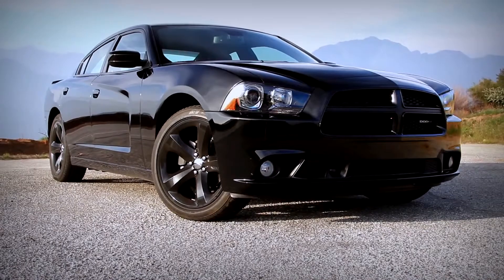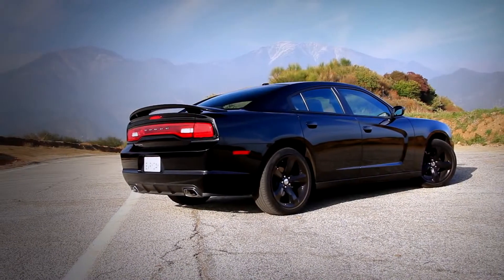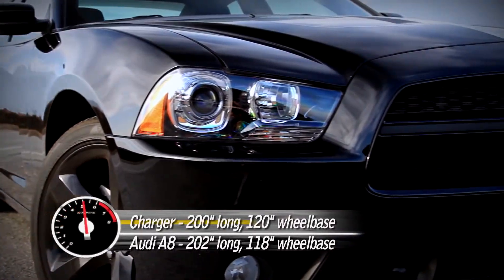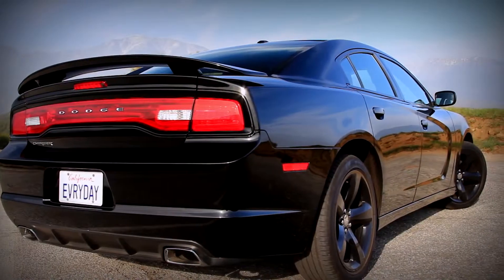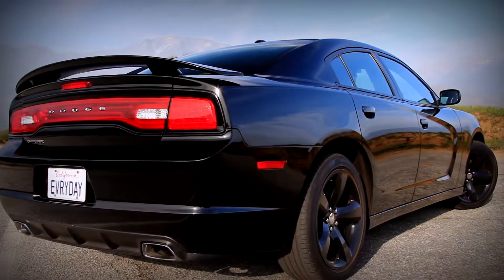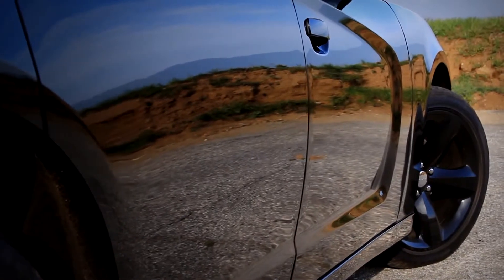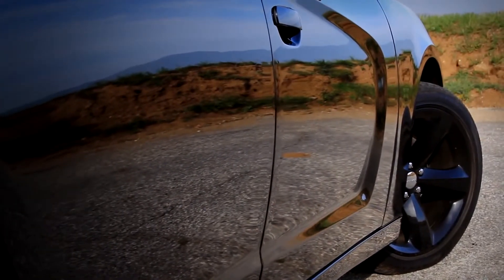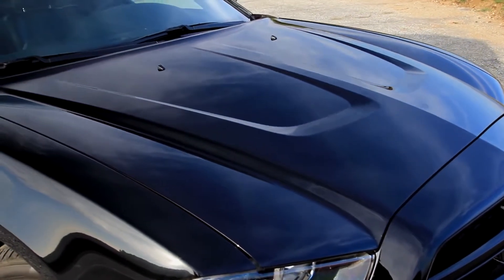You're not exactly going to lose this car in a parking lot — it's really distinctive. When you stand alongside this car, you start to get a sense of how enormous it really is. You've got to get into something the scale of like an Audi A8 to get into a car that is this large. The styling of this four-door Charger is actually what the first generation should have been. This huge stamped scoop in the side doors is a direct reference back to that old '69 Charger. Chrysler originated that look, but it's become a styling cliché — though Chrysler went big with it, and I think it's successful.